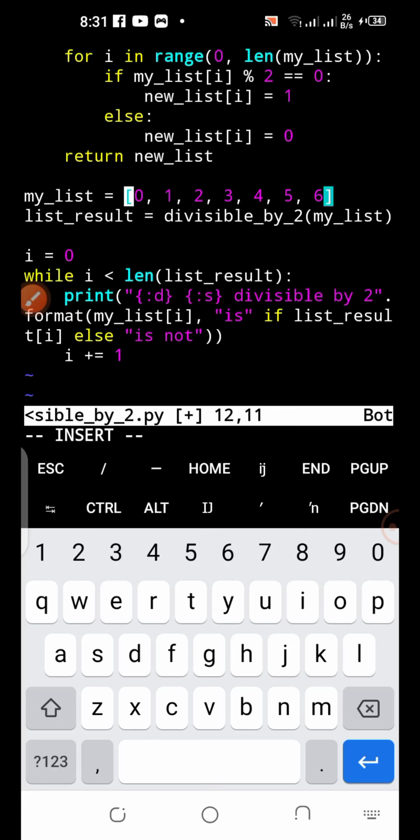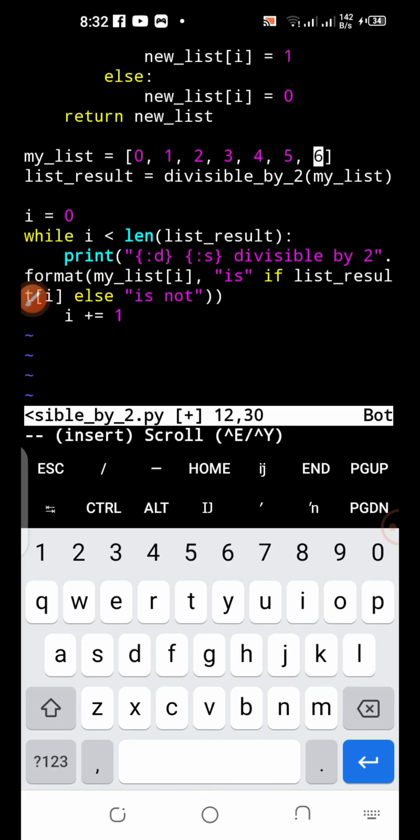So we have 1, 0, 2 can be divided by 2, that is 1, 3 can never be divided by 2, that is 0, 4 can be divided by 2, that is 1, 5 can never be divided, that is 0, and 6 can be divided. So we have 1, 0, 1, 0, 1, 0, 1. So just like that, it starts with 1 and ends with 1.